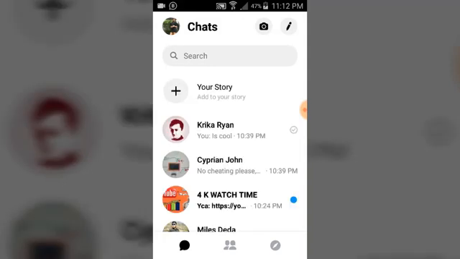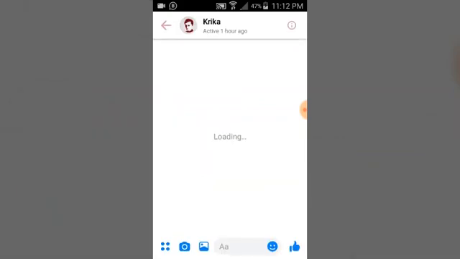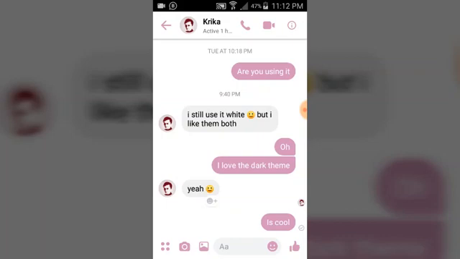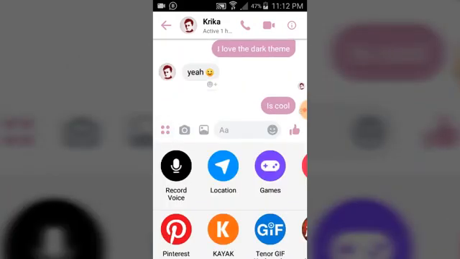Allow it to load. Once it has finished loading, I'm going to click on this first person. I'm going to set up a plan with the person. Now click on this area, the first menu area just before the camera icon on the bottom left. Click on it so that it opens some options.